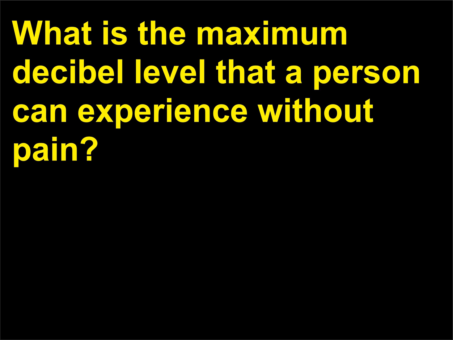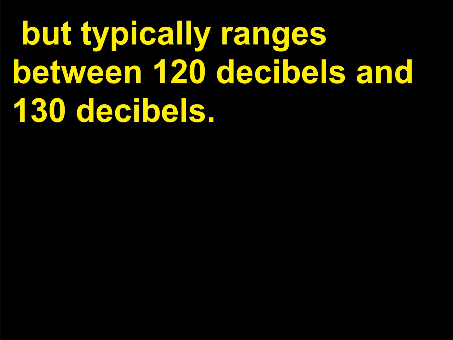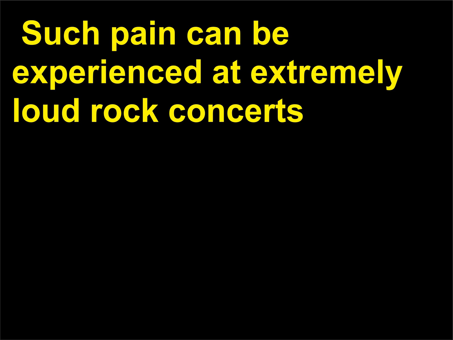What is the maximum decibel level that a person can experience without pain? The threshold of pain for humans depends on the person in question, but typically ranges between 120 decibels and 130 decibels. Such pain can be experienced at extremely loud rock concerts, and next to jet engines and jackhammers, for example.